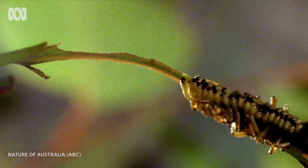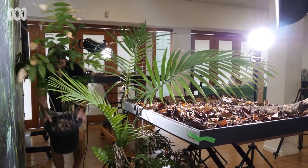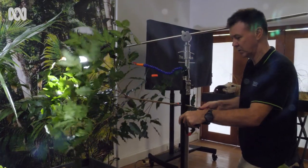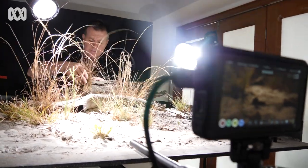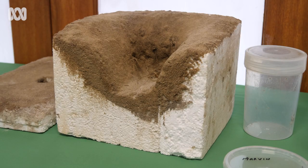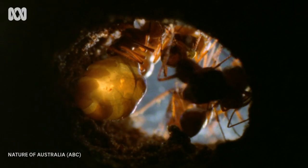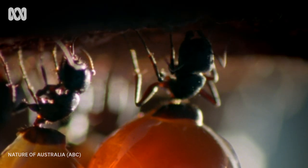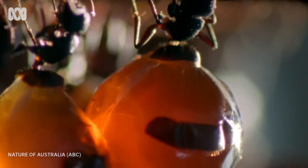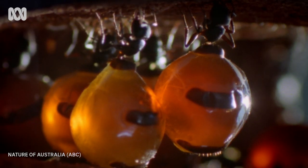The sets we build are quite varied. Sometimes we do really simple natural ones — what we've got behind me is the beginnings of a fairly natural set using leaf litter and natural elements of the particular habitat we're modeling. Sometimes we might create something artificial; if we're filming an animal that lives underground, we'll create an artificial burrow to give the appearance of looking into its life underground. That might mean roots poking in, soil and things like that. We've got to make the animal happy in there but also allow lights and cameras to get in — balancing all those elements. Sometimes these sets are so small it only takes a few tiny elements to create a whole world.